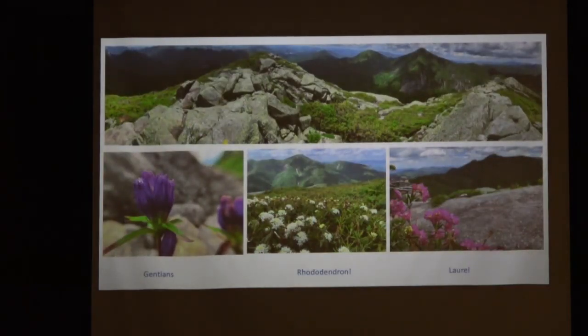So, for example, if you were to go for a walk in the Adirondacks or further south down through the Appalachians, you would find a lot of species that are very similar to those that you would find in Asia because of that shared ancestry. Things that used to be able to communicate across that land bridge are now trapped and isolated on these mountains. So you have gentians, which are more common throughout much of Europe. Rhododendrons and laurels, which are sort of symbolic of lots of parts of Japan and Southeast Asia and China. Their floras look very similar to what you'll find in these parts of the Appalachians. Big glossy leaves, big bright white flowers.